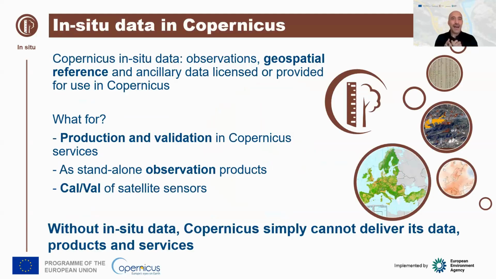Thanks. So why CORDA, and why, as I said at the beginning, the jewel of the crown of the Copernicus In-Situ Component activities at the EA? Geospatial reference data is essential for Copernicus activities, essential for production and validation of Copernicus services. And when we speak about, in more general, in situ data, which covers not only geospatial data, but also observations and any kind of ancillary data used for Copernicus, it is also very important in this context as well for calibration, validation of satellite sensors, and also Copernicus publishes in situ data as standalone products in some cases.